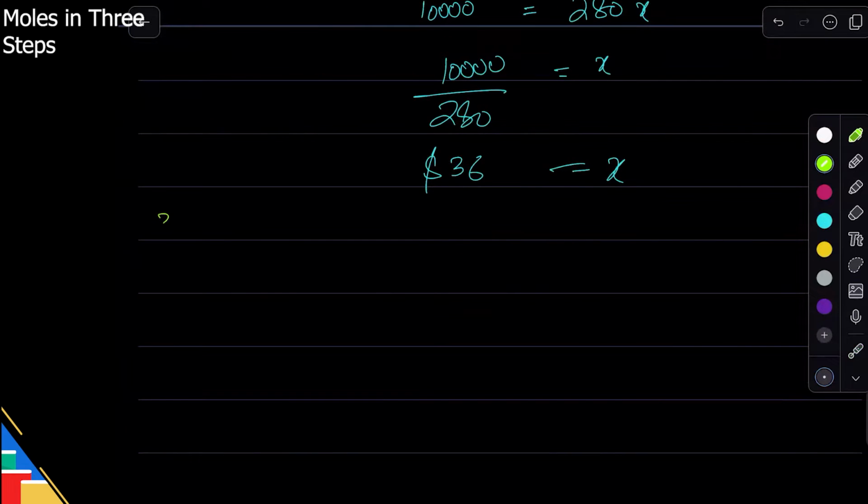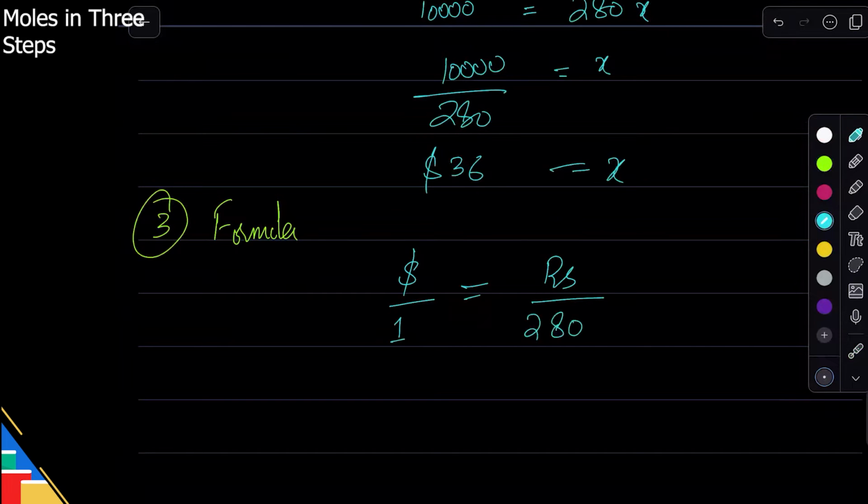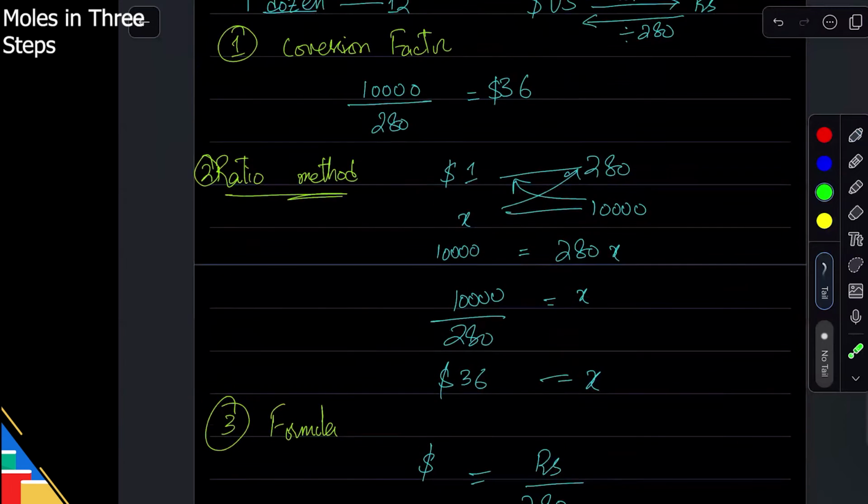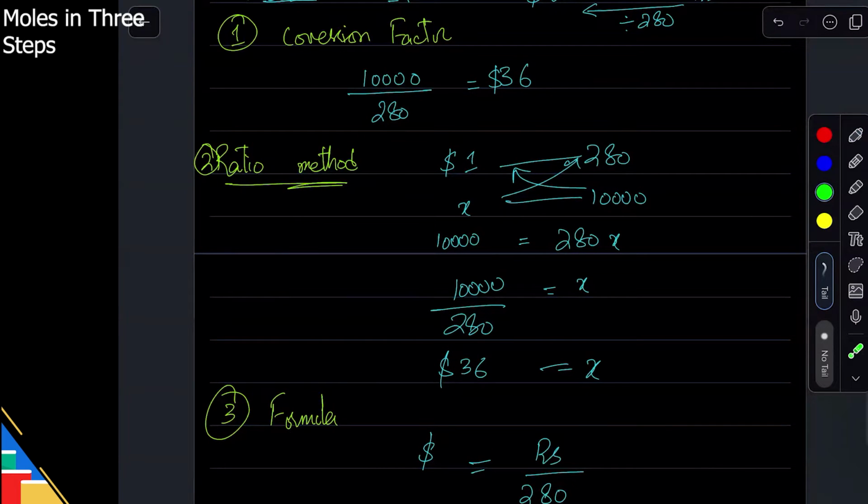Yep, there is a third method to do that. It's called formula. I can be like, okay, what is dollars? It is equal to rupees. And then I divide it by $1, and that is equal to $1 in rupees, 280. And I don't need to write this. So this gives me a very convenient formula. Here, this is the rate, how much is $1 equal to, 280? And this is amount in dollar, this is amount in rupees, and I can easily convert them. Three methods, which are all very intuitive, very convenient. We can all do them.